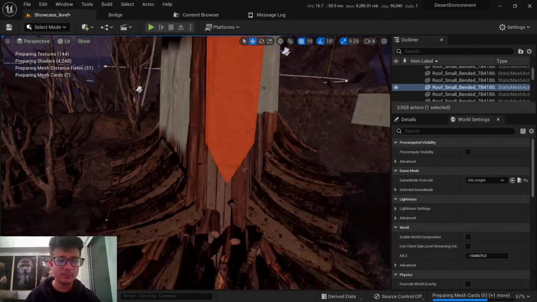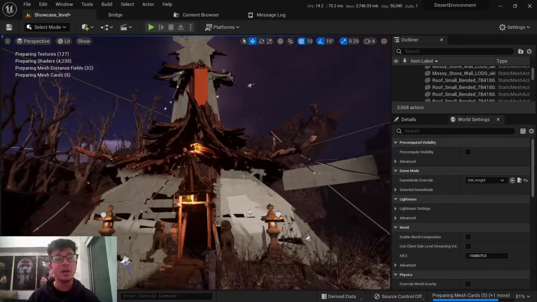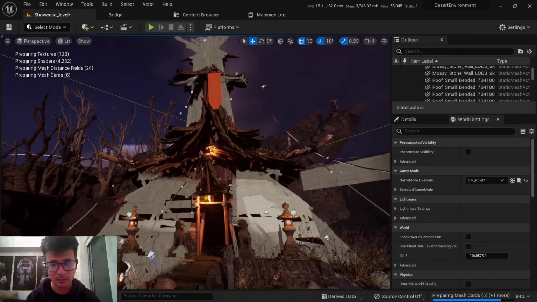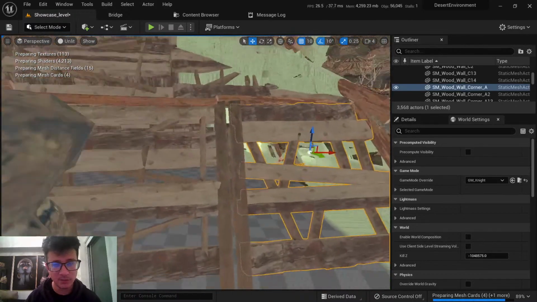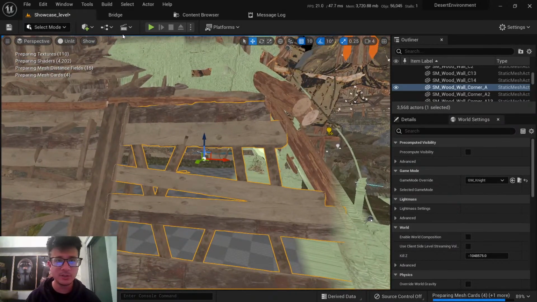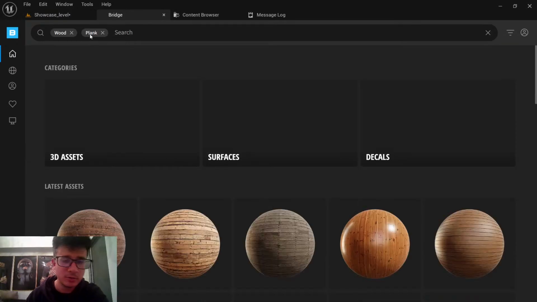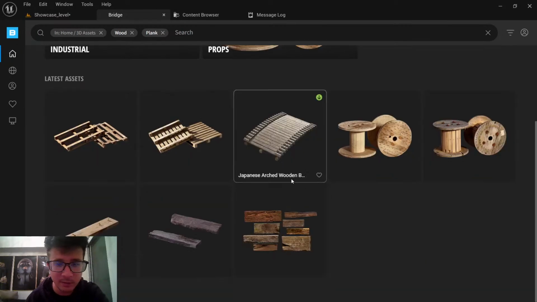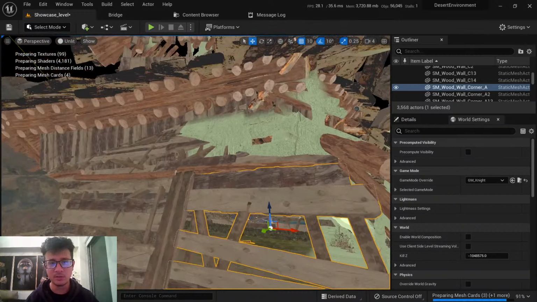If you want to create something more Chinese or more Japanese, this is a good way to go. It's quite good. Here, these meshes are combined, and if you go to bridge, you can look for any kind of 3D asset like this, and just by using one of those, you can create this entire building.